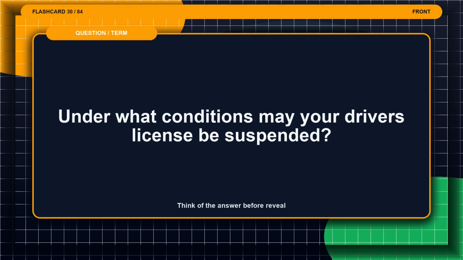Flashcard 30. Under what conditions may your driver's license be suspended? Think of the answer before the reveal.